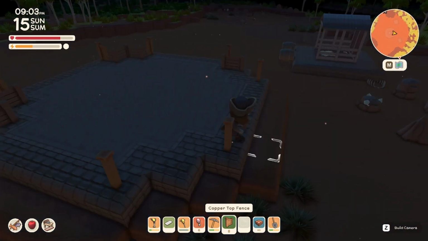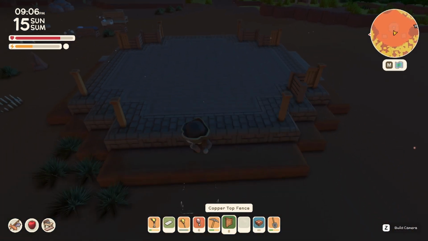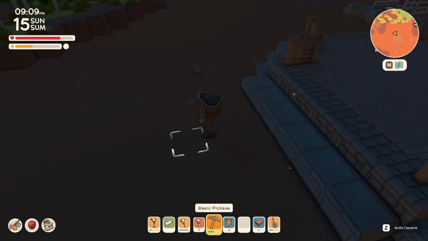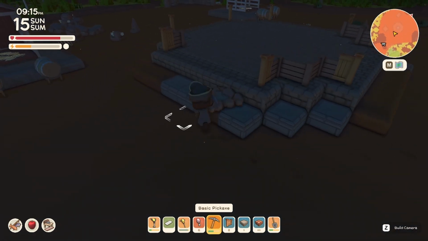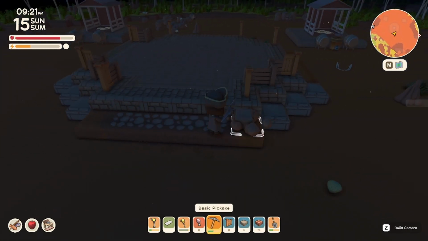As I'm starting to add the little fenced area around the edge here, I actually used two different fences. I used this copper top fence that I got from Franklin, as well as a mix of the hardwood fence that you unlock throughout.